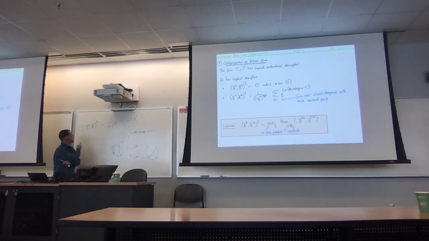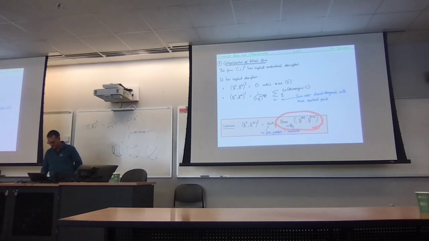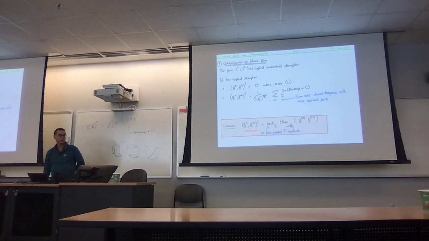Lemma. The inner product of b^n and b^m, given by this explicit formula of chord diagrams, has something to do with the nil-Brauer category. So this is our nil-Brauer category NB_t, and I'm looking at object n and object m there. So this is just this morphism space in the nil-Brauer category. The basis theorem that we proved shows that it's a free gamma module, and there's an explicit basis. So you count with q's because it's graded. You work out the rank of that as a free gamma module. It's exactly this inner product.